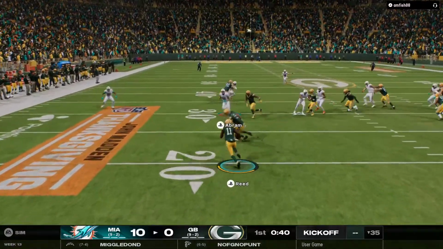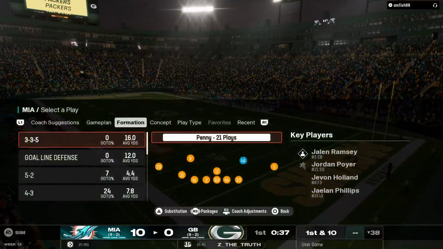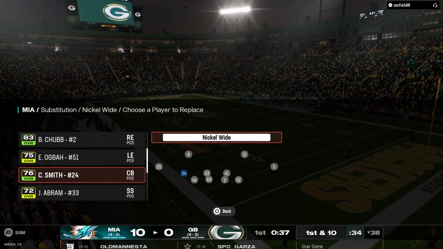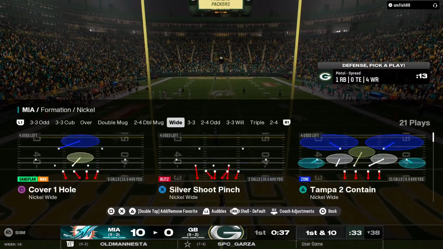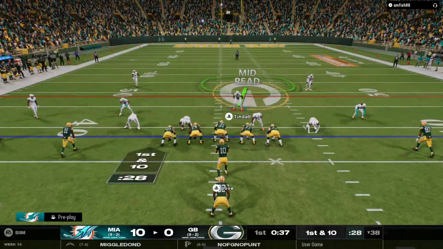On the return, here's Jaden Reed. Now an opening past the 30. They finally get him down, but he gets all the way up close to the 40-yard line. Now a 1st and 10 from the 38-yard line. 19 Lions. Here we go.